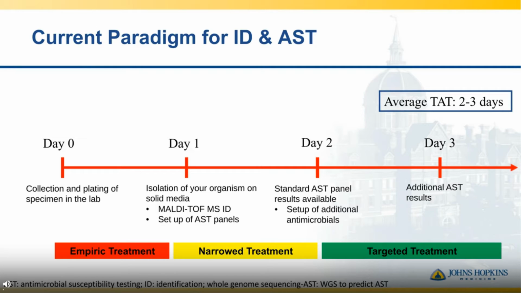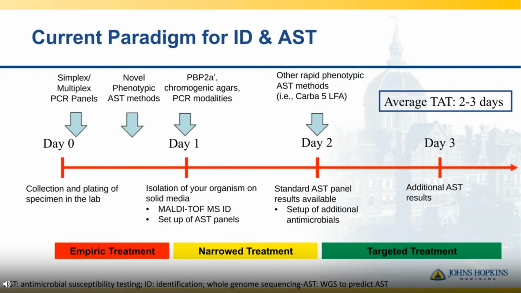Furthermore, if you're dealing with a messy culture, this might delay the turnaround time, or dealing with a more fastidious organism that might have a slower growth rate, this may result in longer turnaround time. Luckily, throughout the last decade, we've seen the introduction of many new tools that can help us more rapidly detect antimicrobial resistance in the lab.